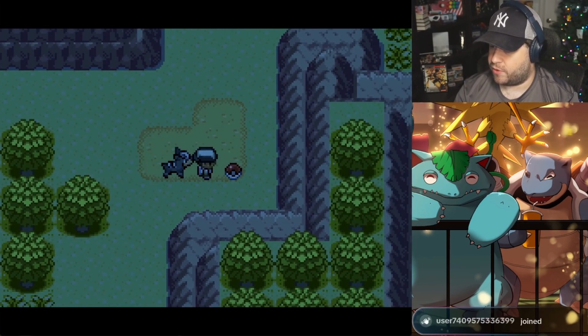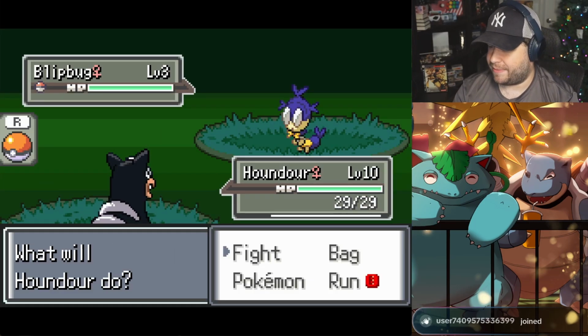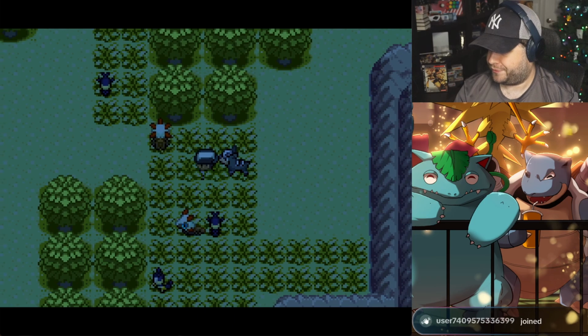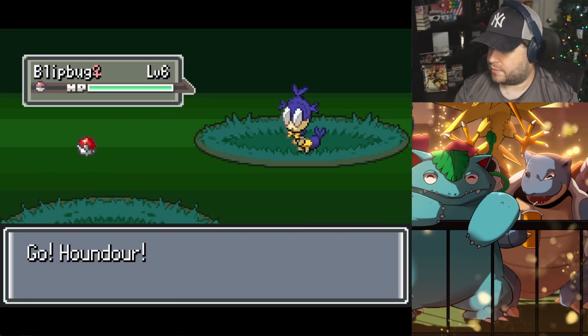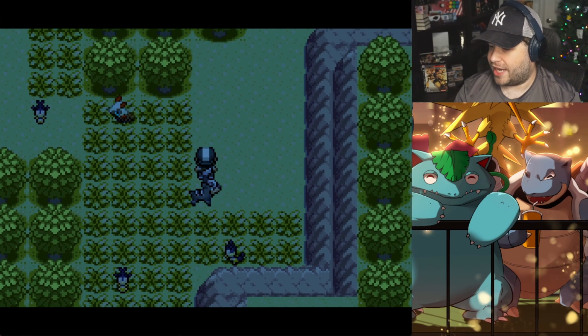So we can go ahead and start moving our way through. We get some Heal Balls, which is nice. That means we can catch something and get it back to full health. Let's go ahead and Ember this. Get everybody leveled up. Oop, I used Howl. There we go. All right, so now everybody's up to 15.